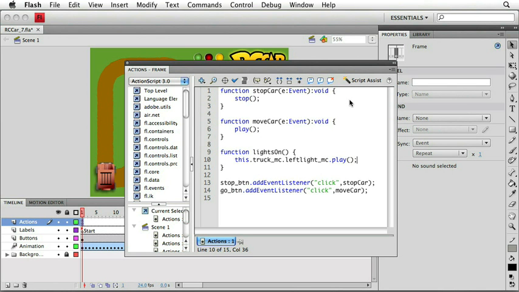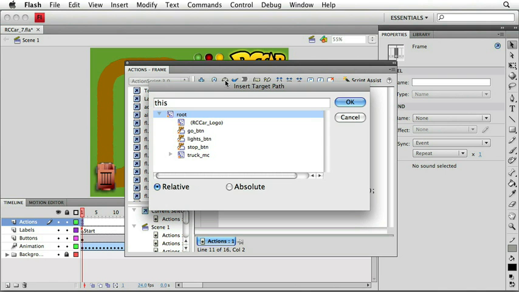Since each movie clip has its own timeline and very often its own respective animation, we have to follow this method in order to target things other than the main timeline. And it's simply a matter of telling ActionScript where to find it by using a chain of instance names or a path. Go ahead and hit the Enter or Return key to make one new line underneath the one we've just created, because we have to do this same thing for the right headlight as well. Once again, go up and click the Insert a Target Path button, and this opens the dialog box we see here.